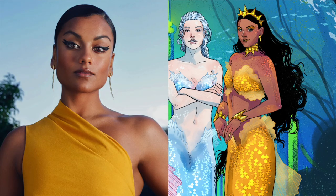Firstly, India, the oldest sister, has long curly black hair and her tail and bra are a gold slash yellow color combination. Her nails are painted yellow and she has on a gold choker, gold cuff bracelets and gold seashell earrings. She also wears a tiara similar to Triton's but smaller.